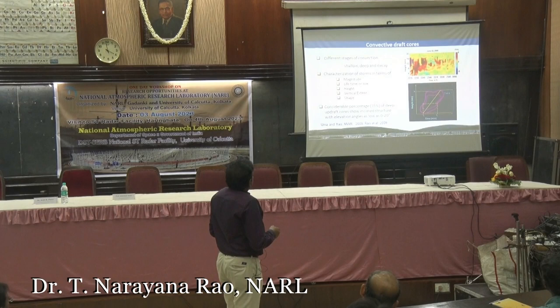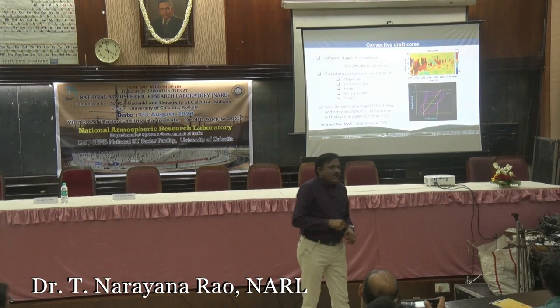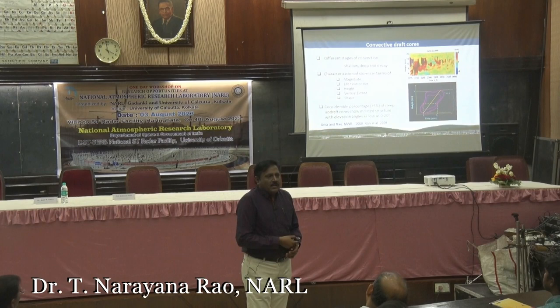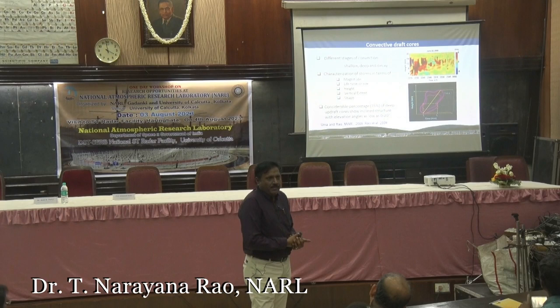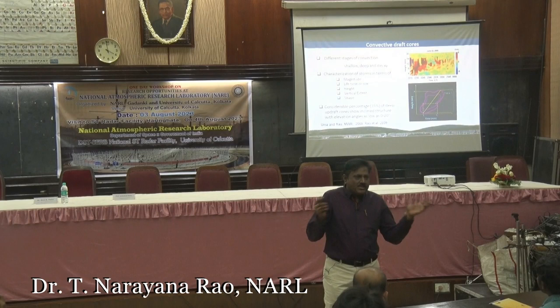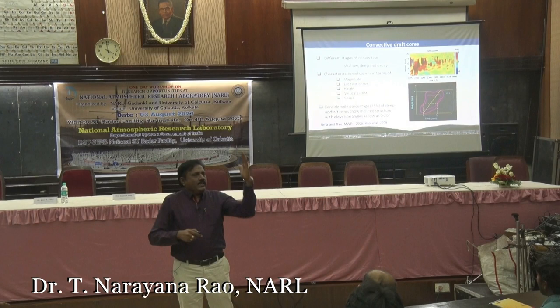Another thing that we can study is the information about the convection, the convective drafts. One of the applications I already told you about: for the reusable launch vehicle program, they asked us to provide this vertical wind information. We have given that, but we can also characterize the convective storms. Some of these storms are not really vertical because of the strong background wind. Most of the time you see tilted storms. Of course, it depends on the location, but at our place most of the storms are tilted in nature, not vertically oriented.